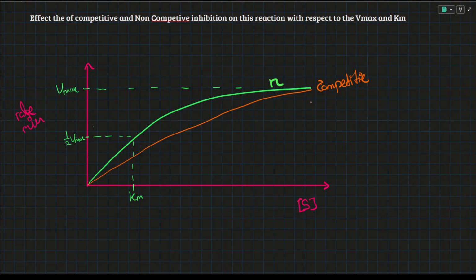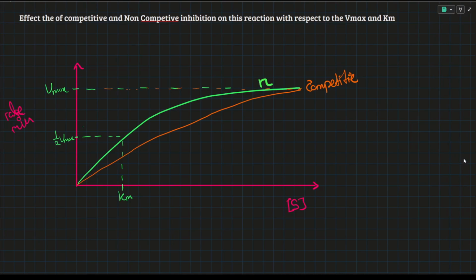Okay. Now let's assess these quantitative factors. Look at the Vmax. Oh, it's the same as my normal reaction. Now to keep a record of these things, we'll draw a small table. Tiny, teeny little table here.